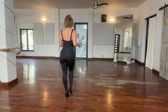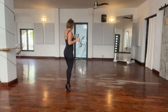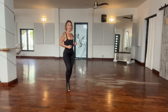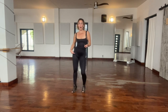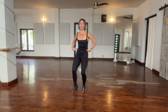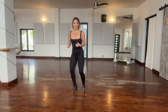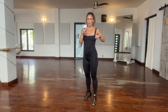Back, side, forward, forward. I'm gonna press into this left foot and rotate, sending my hip back with the left foot, and then I'm gonna go 5, 6, 7, 8. And what I'm doing here is I'm rocking my hips side to side, okay? And I'm kind of using, again, the abdominals to make that happen more than I am using the knees, okay? Because they'll have two different looks to them, okay?